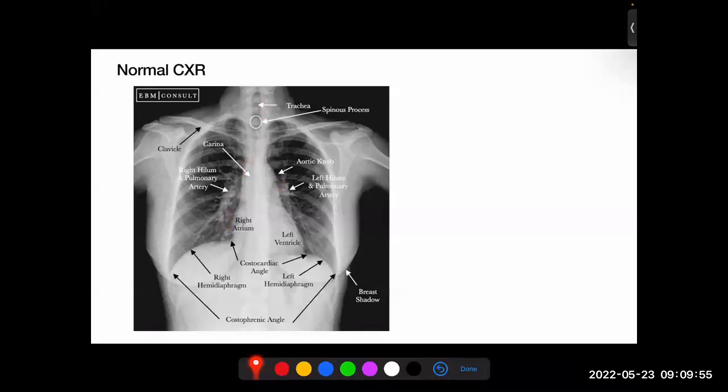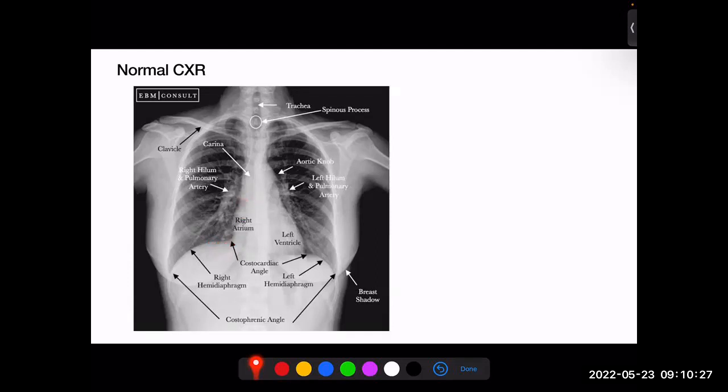That is important. Then from there, you look at the breathing systems, the lungs. When you're looking at the lungs, you look at the lung apices up there, the central portions of the lungs, and the lower portion of the lung, especially the recesses. There is the costocardiac recess. There is the heart here, and there are ribs down here, so there is a recess down here called the costocardiac recess.